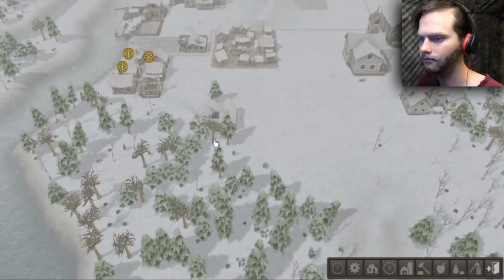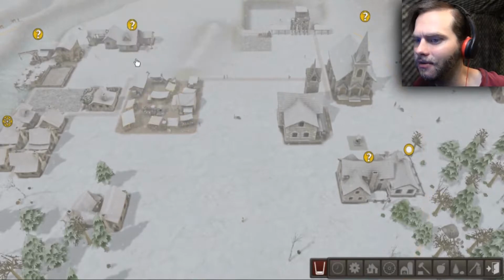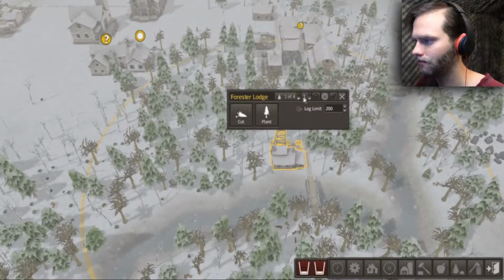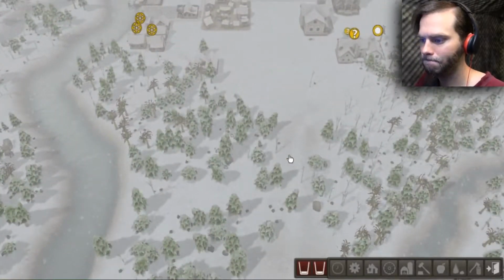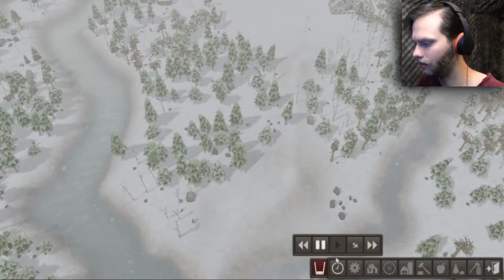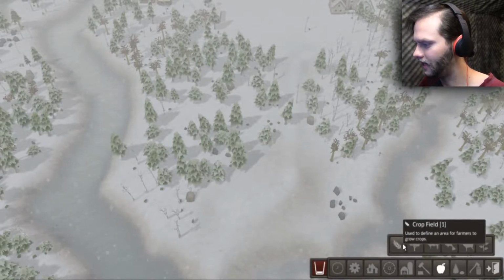Alright, coolie. I kind of feel as if I need a wood chopper down there too. I mean, we got some firewood, just not a lot of firewood. What's going on with you, buddy? How come we don't got any firewood? Probably because we don't have many people working at the forest lodge. If I could find a better spot to place that, that would be very beneficial. I'm gonna slow down time a bit. I'm gonna see if I can find a better spot to place. Although I do have to worry about crops now.